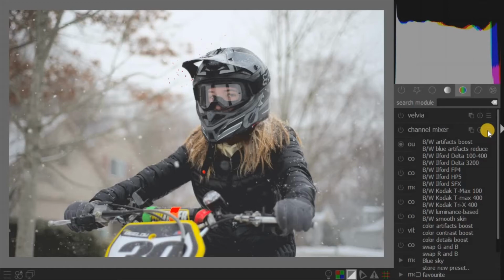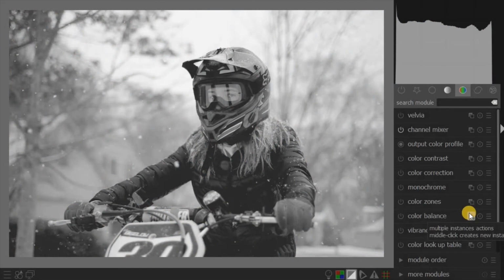I have some presets for a stock black and white film, but I don't want to do that because I was using my Nikon, so I don't want to create an artificial impression that I was using another camera or another film stock. So I'm just going to go with the black and white luminance based conversion, which is just going to take the luminance and change the color pixels into the grayscale pixels. So that's the effect I kind of like.